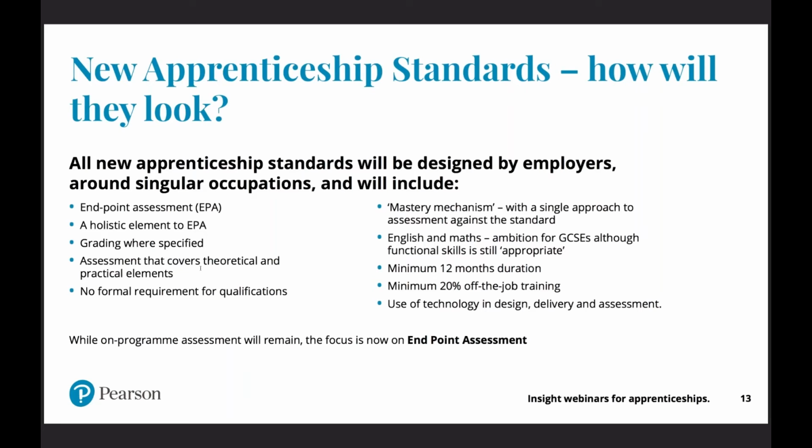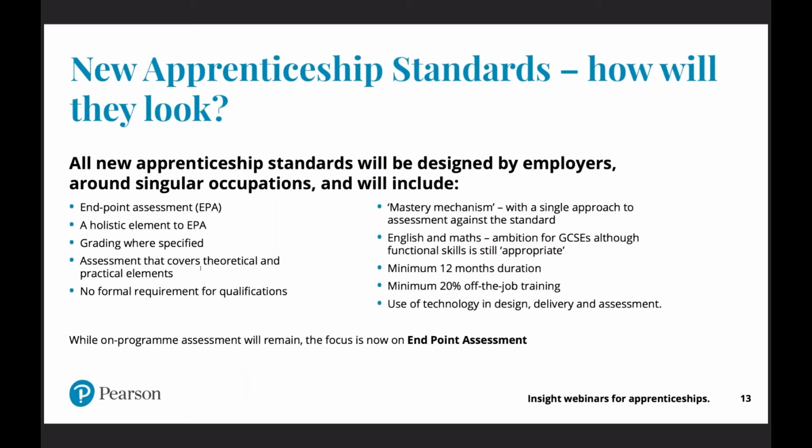It says here about mastery mechanism, a single approach to assessment against a standard. What that means is that when every assessment standard was written by the Trailblazer Employers Group, it was signed off, as it was then by BIS, to say that that standard is appropriate and that is how it should be assessed. And that means that there can be no differentiation between how that learner is assessed at the end of that standard. What is written down in the assessment plan is standard assessment practice across the whole of England for any learner undertaking that particular occupational standard.